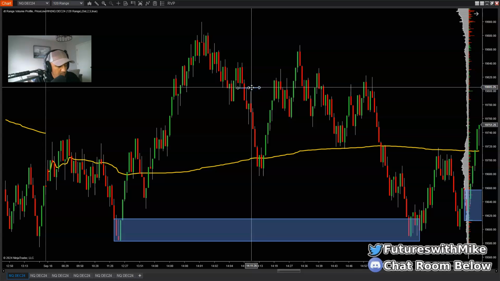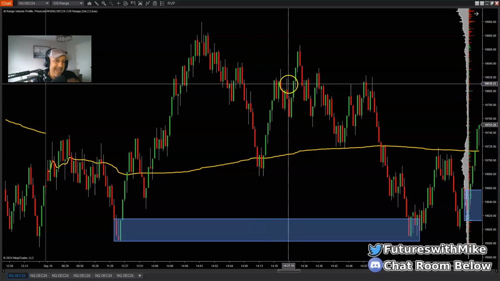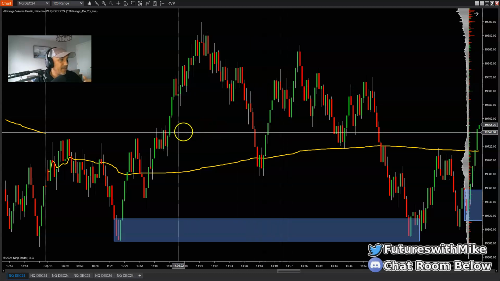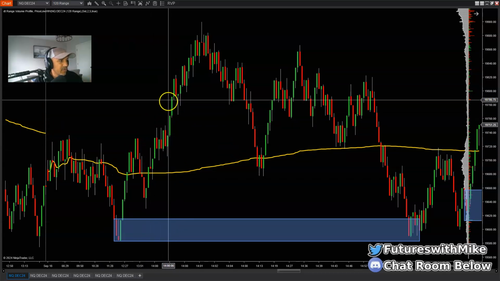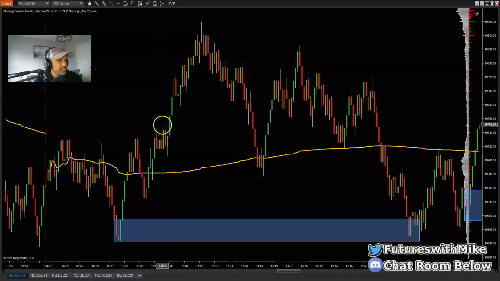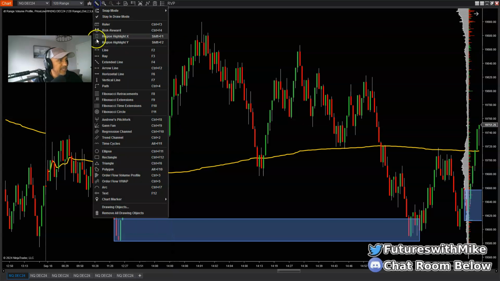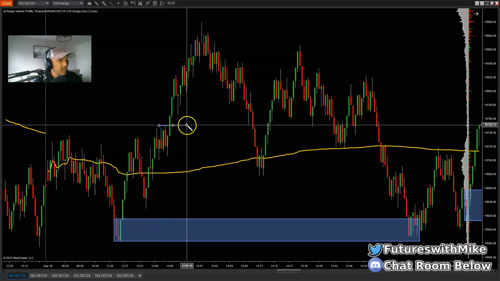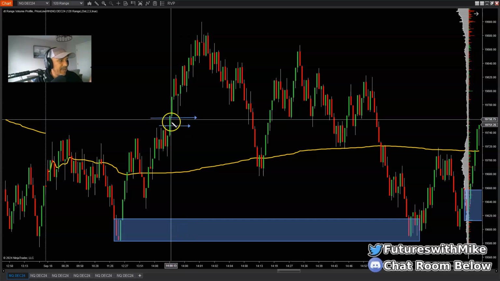I tend to look for the ones that are of higher probability, where there's an imbalance resting at the zone. I like to think of that in terms of there still being orders resting on the table. The market quickly pushed away from a zone, and then it came back to the unmitigated zone. Say, for example, this right here broke structure to the upside, came back. Look at this aggressive buying right here. Top end of the bearish candle here, broke above, third candle. There's a gap resting right here. Where's the gap? Top end of the bearish candle wick, to the bottom of the third candle, right there. It never came back and filled that gap in.